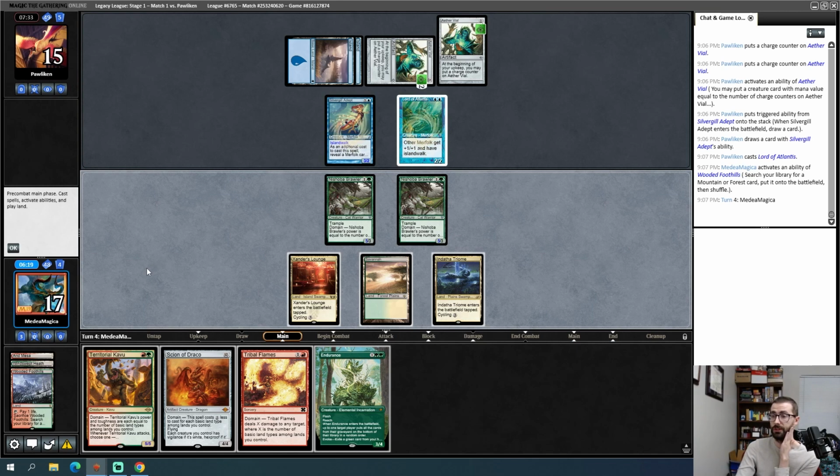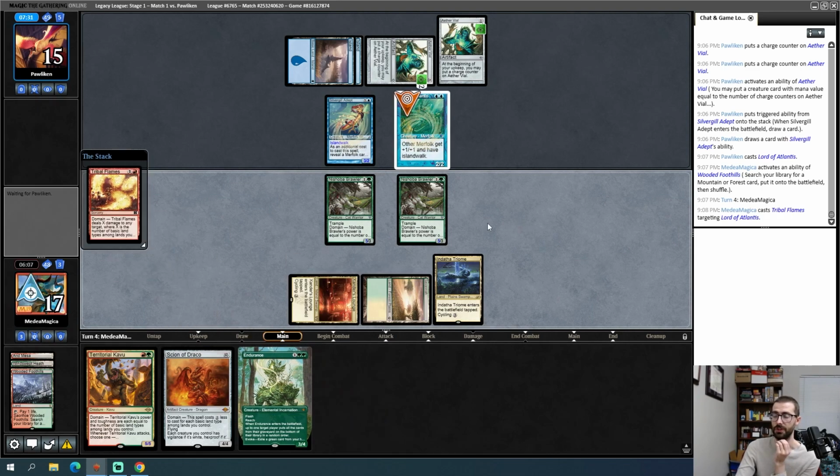The Tribal Flames going to Dome is just so nice a little bit later. I mean, it was just crashing in for 10 this turn, though, so I think I'm just good with attempting this at sorcery speed. It played around Curse Catcher and Daze and Spell Pierce.